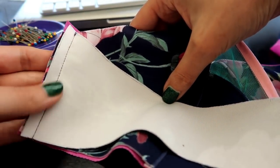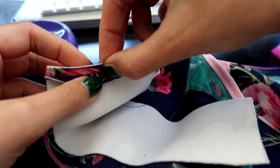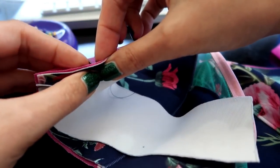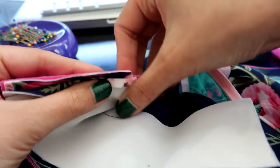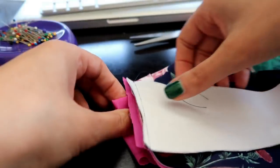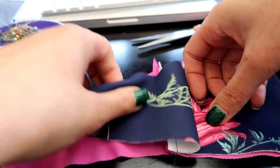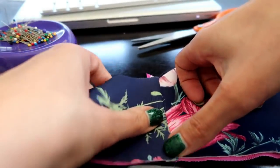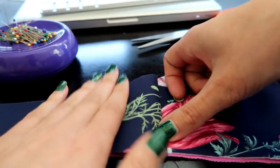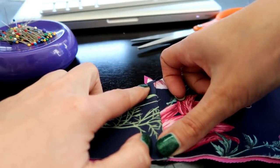So here I have that sewn in with 3/8 of an inch. Just like on the last cup, this is a bit bulky, so I am going to grade my seam allowances. I'll just take the middle two pieces and trim that down. Then we're going to fold these out, give it a nice little finger press, and then sew again on this side about a scant 1/8 of an inch just to make sure everything lays flat.